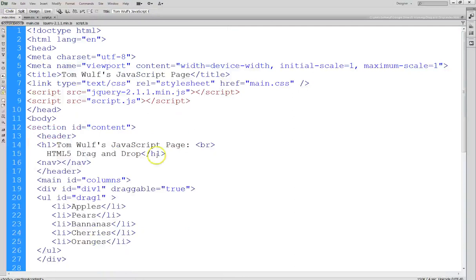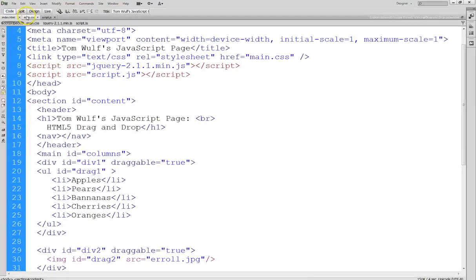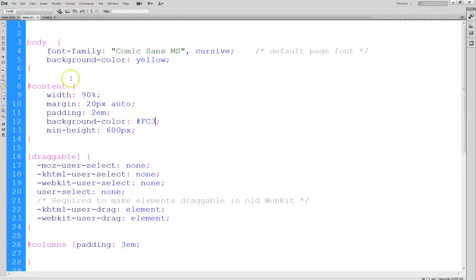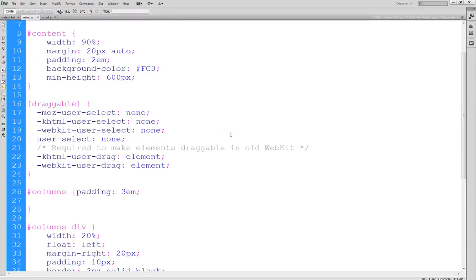And so let me go to the CSS. So there's just some stuff on the body, the font that I'm using. I like that comic font for my demos. You know, I'm fond of that yellow background color. And then this content area is where the divs are, and I used a slightly different color that would work with the yellow as a different shade there. And let's see, yeah, and that's kind of the total page width is 90%.